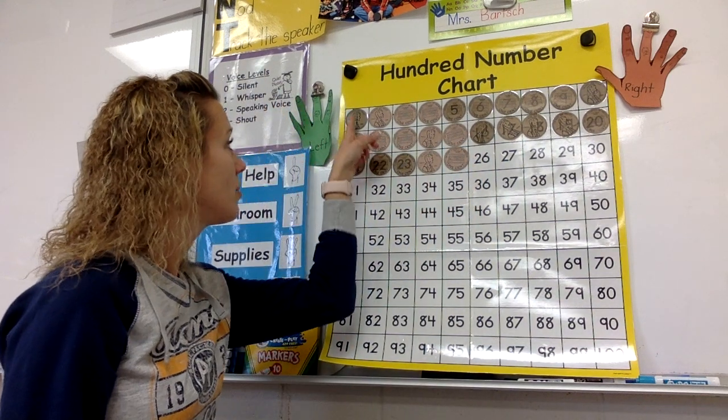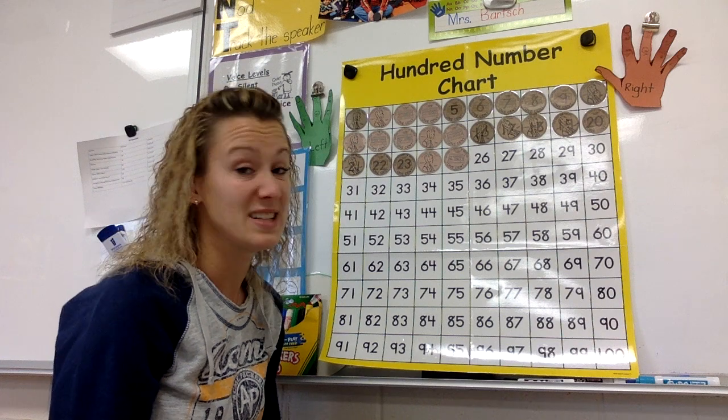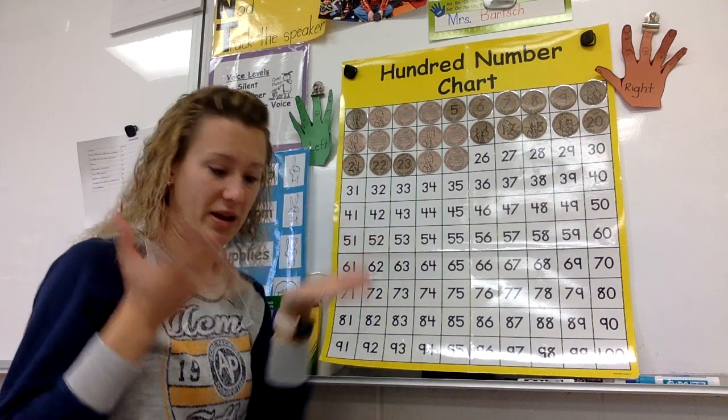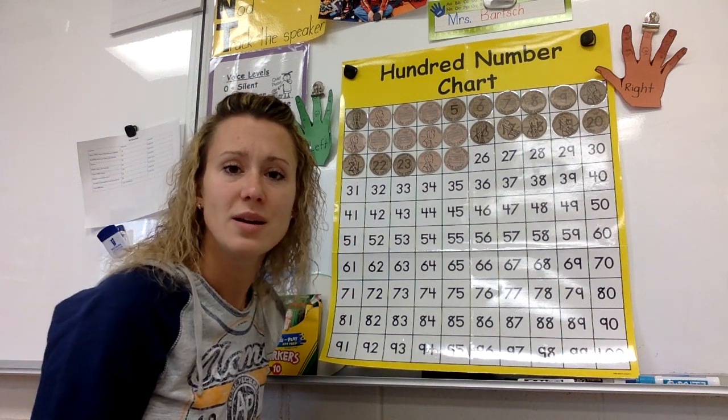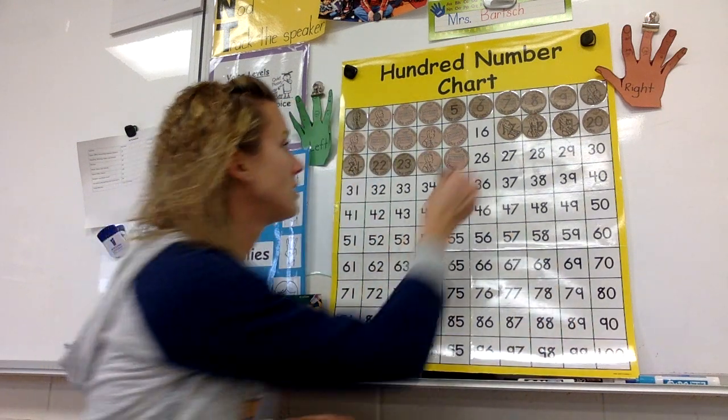25. So do you see how I put them one on each number? I didn't leave any blank. I used up all my pennies. I have no more. So what you would have done is you would have put all your pennies on your hundredths chart, and every single child in my room would have had a different amount. Oopsie. And then I would have asked you to count them for me, so I could have heard you touch and count.